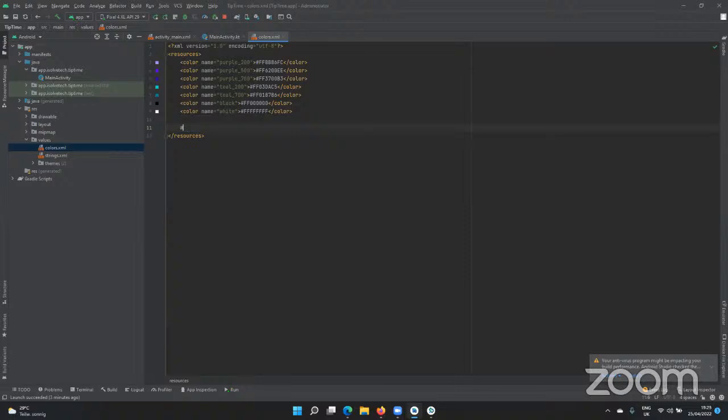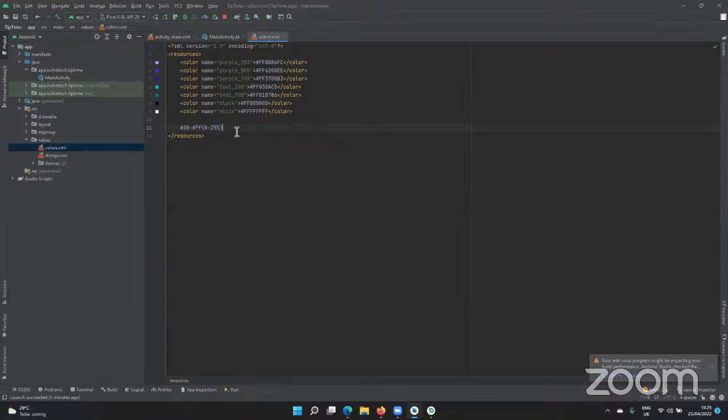It could be 00 to FF, which is 0 to 255. These numbers represent the red, green, and blue, what we call RGB. The higher the number, the more of that component.